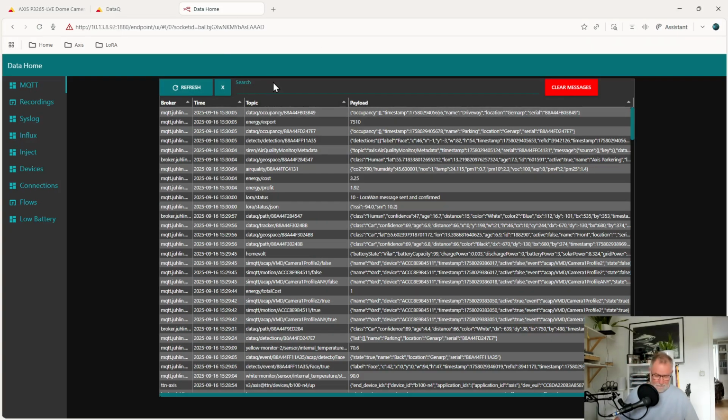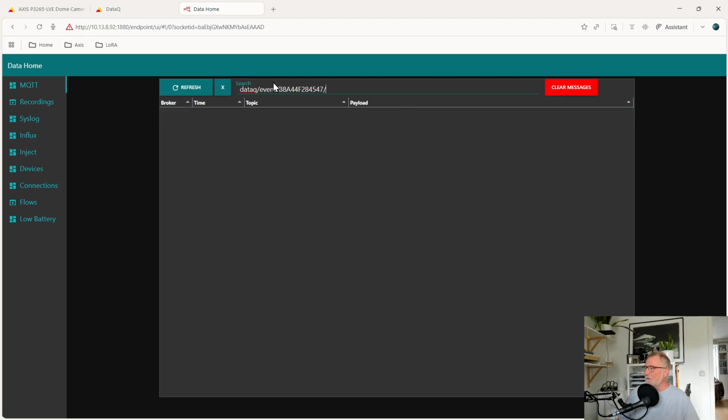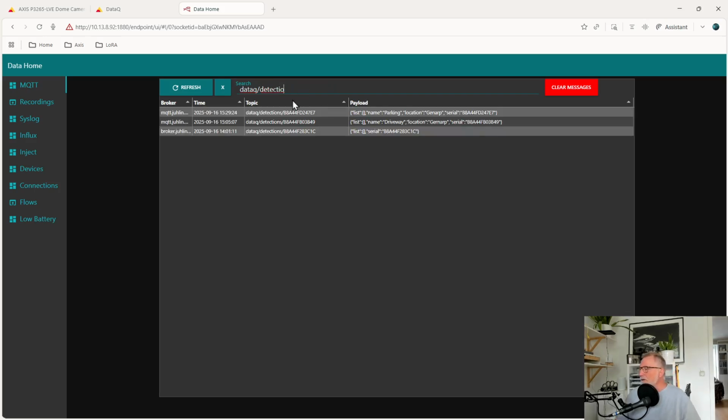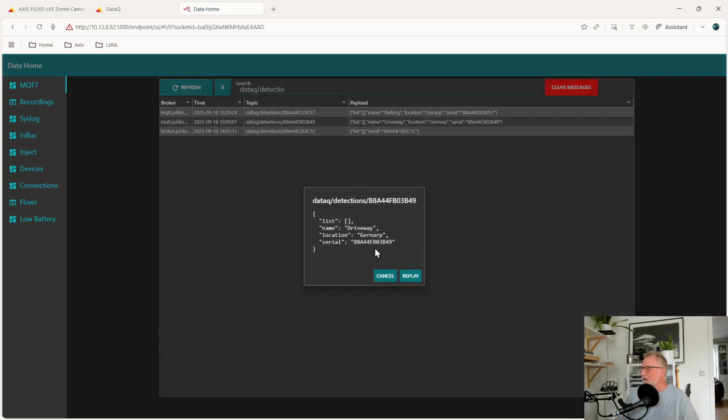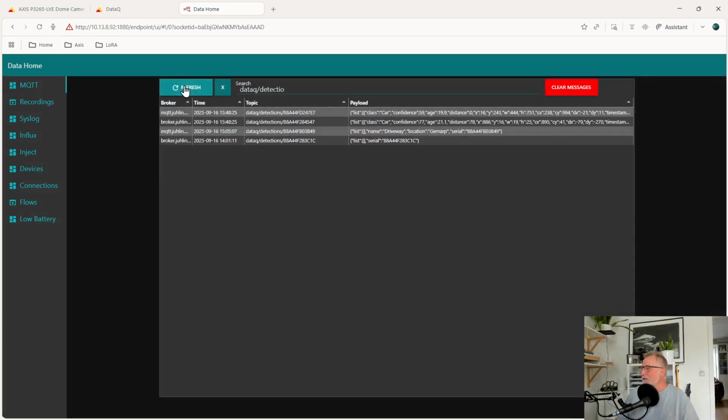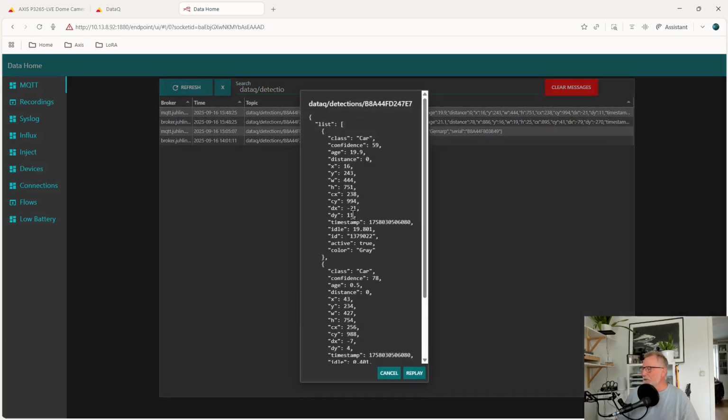I didn't have any events coming in from this camera, but let's go to detections, just detection. So we can take any camera here. So this is the detection data. Okay, so we don't see any data there. Oh, there we go, detection for this one.